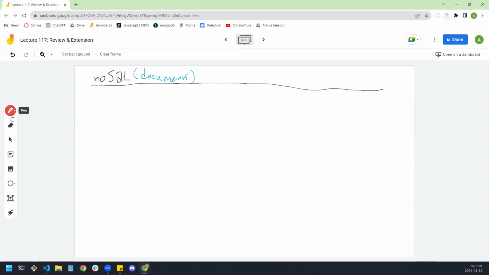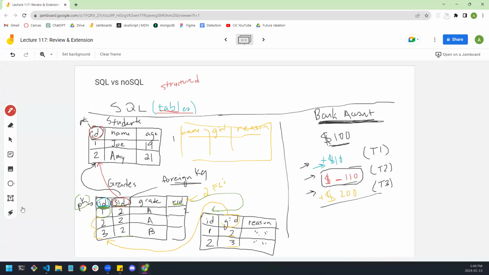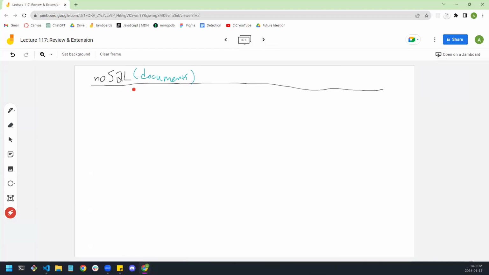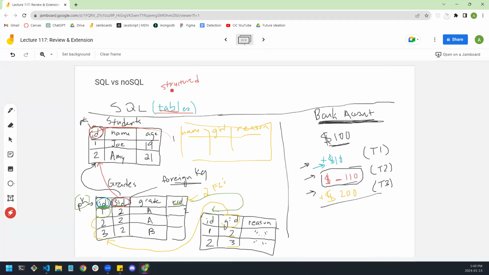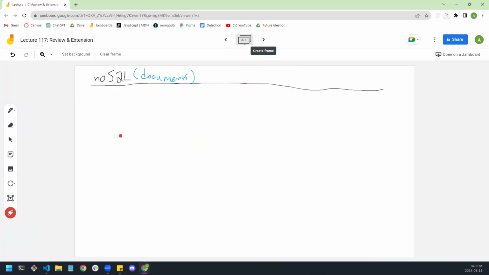They can have extra fields, whereas here, you can only really have these three fields in each row within this table. So actually, the row here is analogous to a document, and the table is analogous to a collection. They're not exactly the same, but we can think of it in that way.